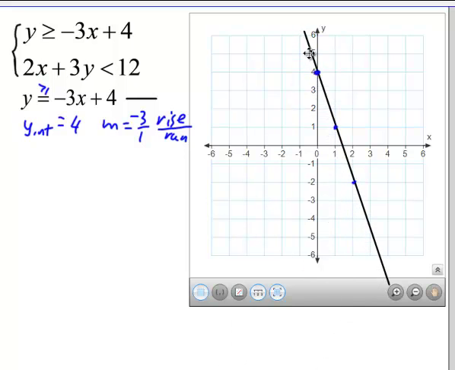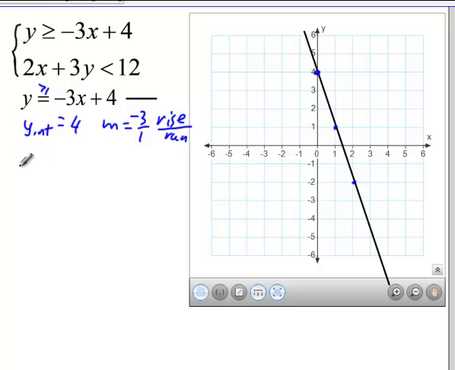Here is the line. However, this line is a solution for this equation. All points on the line are solutions for the equation, but not for the inequality. This line divides the plane into two half planes, and only one of them is the solution. Now, which half plane, this one or this one, satisfies the inequality? In order to decide, we have to test a point. You can test any point you like, but I'm going to use the point with coordinates 0 and 0, the origin, because it's just simple computations that involve 0 and 0.